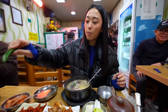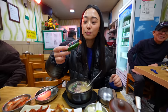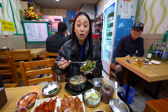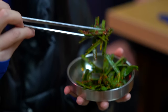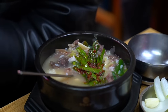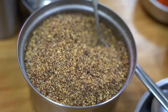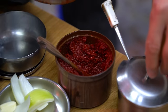Put some of this. Dip it in. Doenjang. Oh my god. And this dish is actually really customizable. So this has something called a wild perilla powder called deulkkaegaru. And it adds a bit of kind of like earthy tones to the sundaegook. Like that. Beautiful. And you can see all the perilla seed powder rising to the top. Think of sundaegook as kind of like a blank canvas. And you start layering and adding things to what you like. And you can really customize.